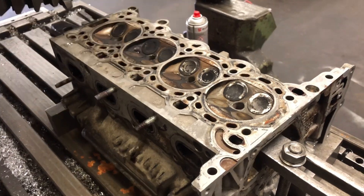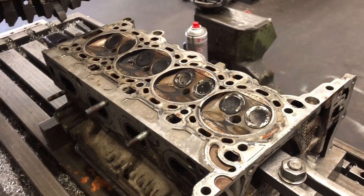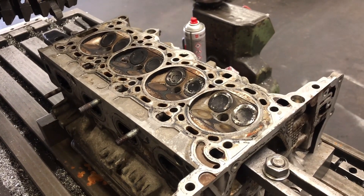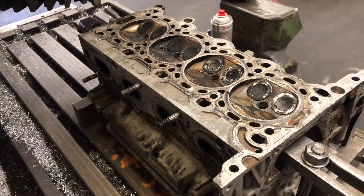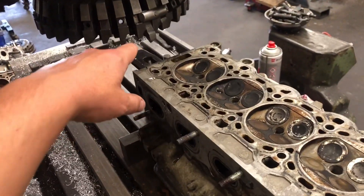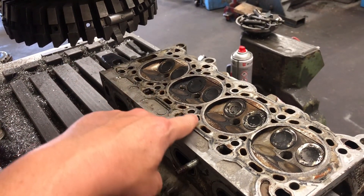So what we do — if you're changing the head gaskets, especially if you've got a multi-layer steel gasket, they're not very forgiving. Really, ideally, you should have both faces — the block and the cylinder head — refaced. It's a lot more of a job to face the cylinder block because you've got to completely strip the engine to do so. So what most people do for a head gasket job is, at the very least, just reface the head before you put a new gasket on. Most of these heads we have are from garages — they just send them in and we give it a skim. This machine here has a single tip cutter that goes round in a clockwise direction and skims over very lightly until it cleans.